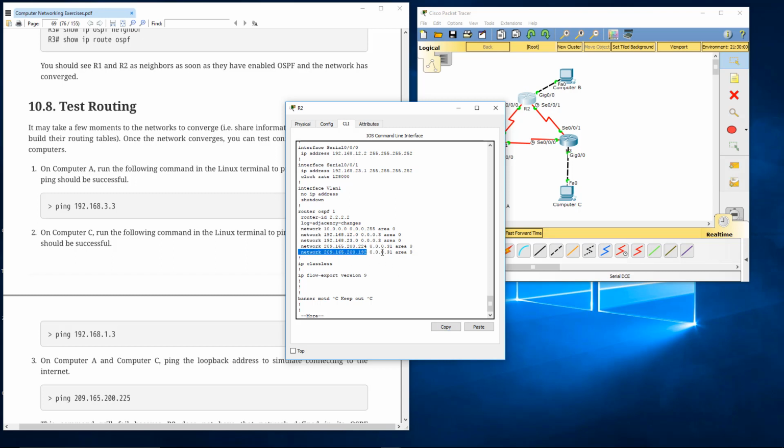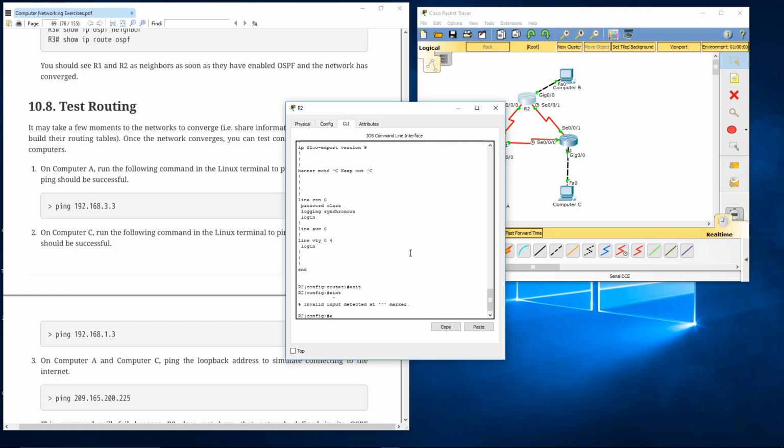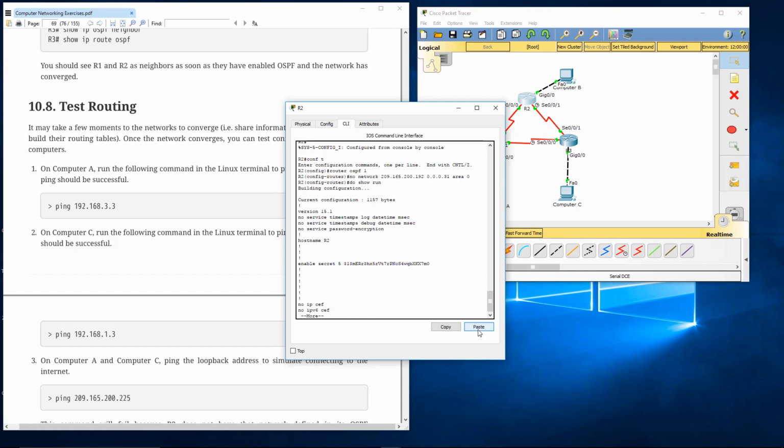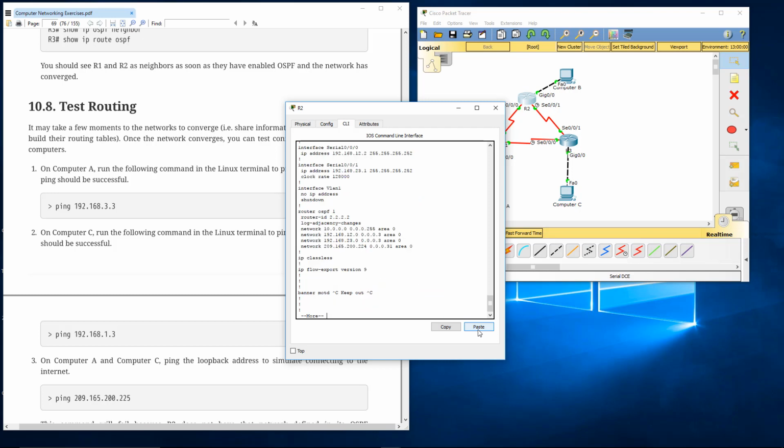Okay, so if that is the bad one and I want to delete that one, I would come here to config T, router OSPF 1. So I'm going to paste in that network command right there. And I'm just going to say, no network 209.165. Hit enter. Now if I run do show run again, space, it's deleted.